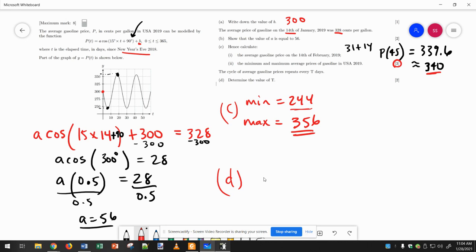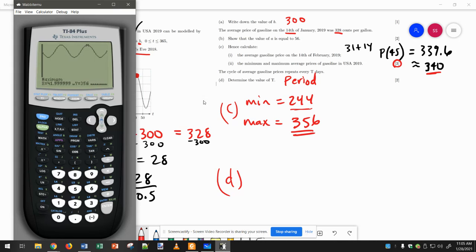So that's basically the period, like the cycle. So from here to here, how many days was that? You could just calculate this min minus this min, or you could go from this max to this max and see how many days have passed. So we could get the calculator back up and do that. 356 minus whatever this one is, or this number minus this number, and figure it out.